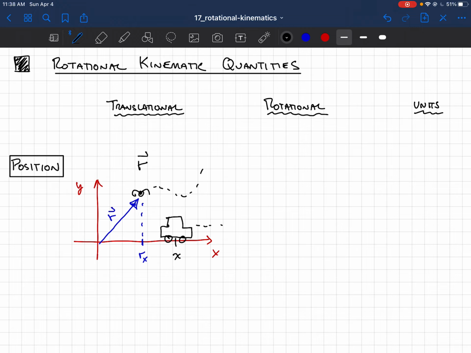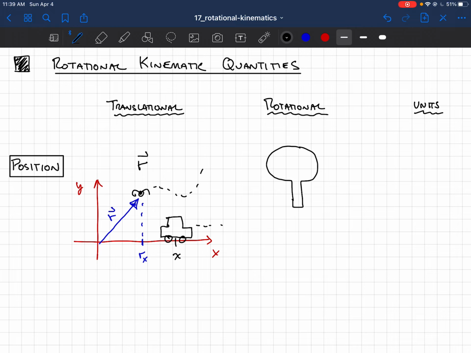They have translational motion. So what is the equivalent for rotational motion? Well, let's draw ourselves some sort of object to rotate, and I don't want to take something symmetric, so let's again use the ping pong paddle.